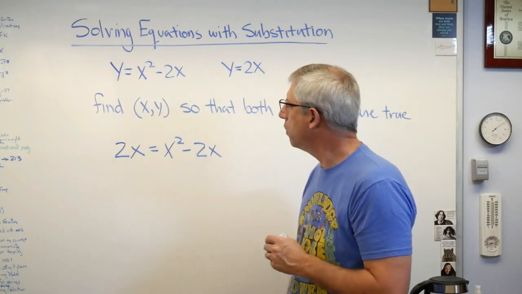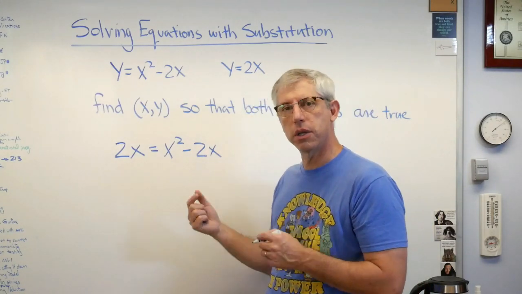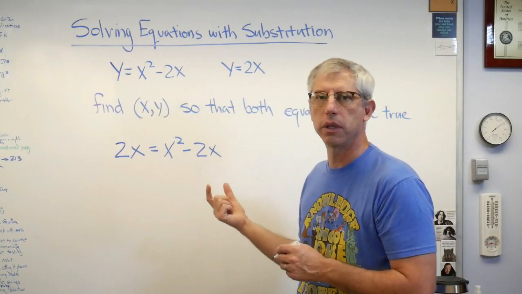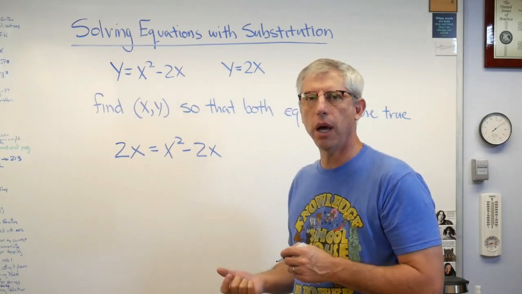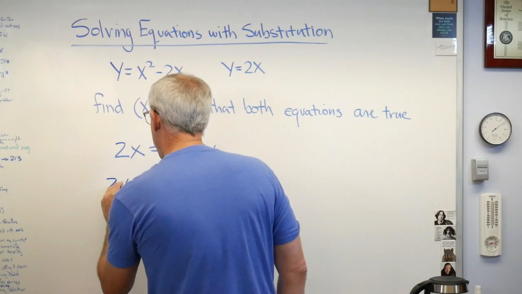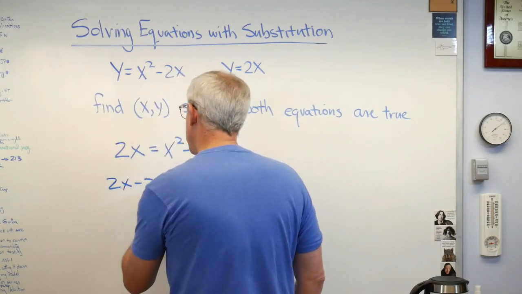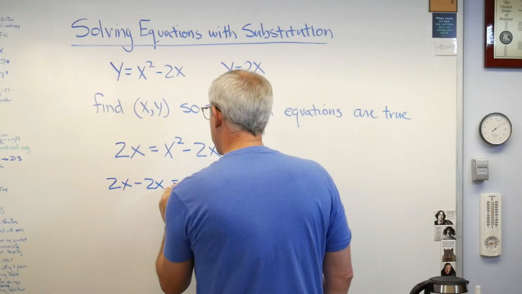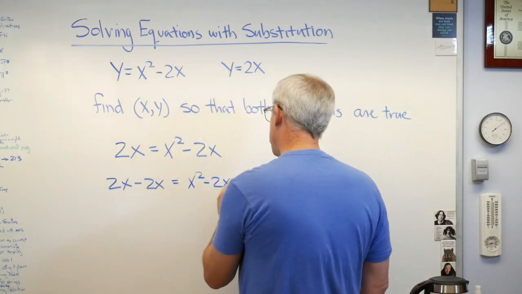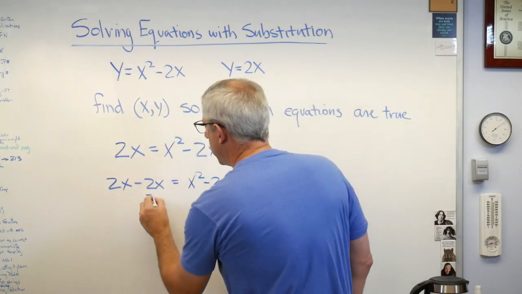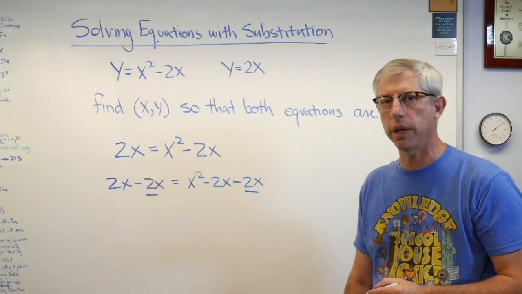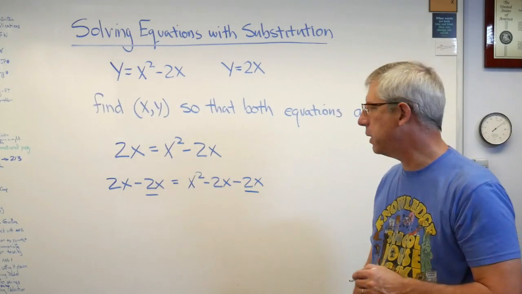Well, one of the rules of mathematics is that as long as I do the same thing to both sides of an equation, the two sides are equal to each other. If I do the same thing to both sides, they're still equal to each other. Let's subtract 2x from both sides, because what I'm trying to do is get a 0 over here, because that makes it easier to solve. Minus 2x. Now subtract 2x again. That's new and that's new. But since I did the same thing to both sides of the equation, it's still an equation. The two sides are still equal to each other.